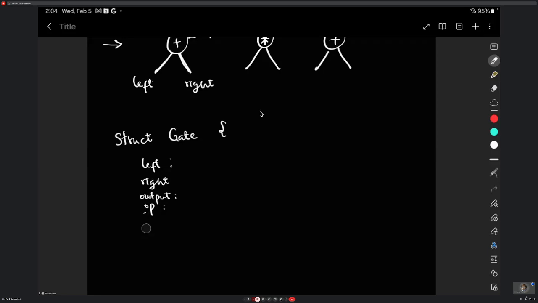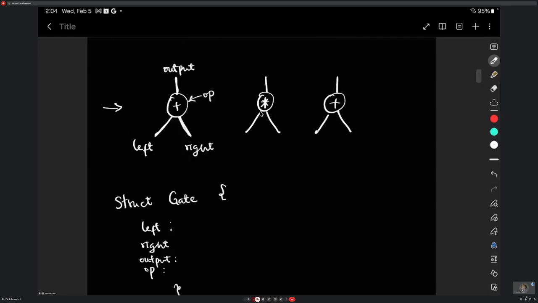So we have a left, a right, an output, and an operation. So basically for this layer now, we know we have 2 AND gates and 1 OR gate. That means we are going to have 3 of this structure.